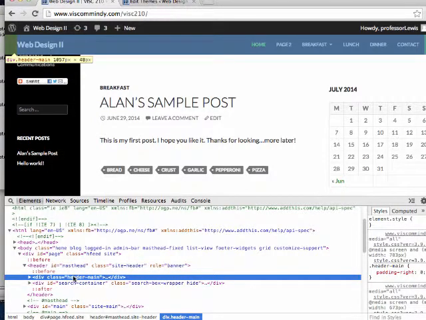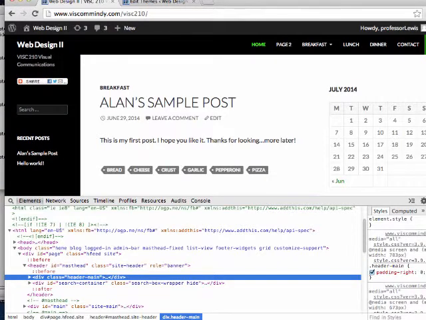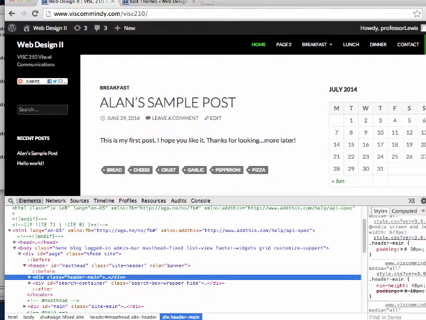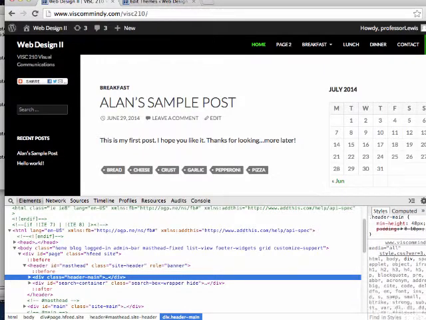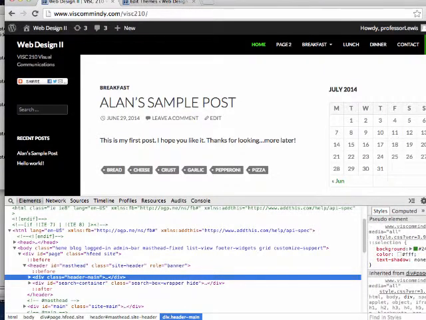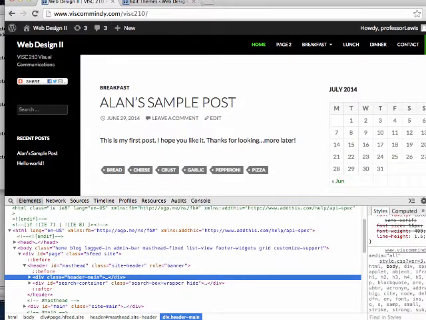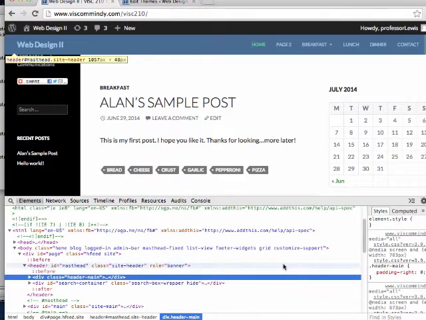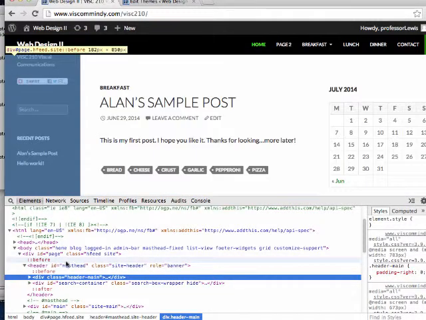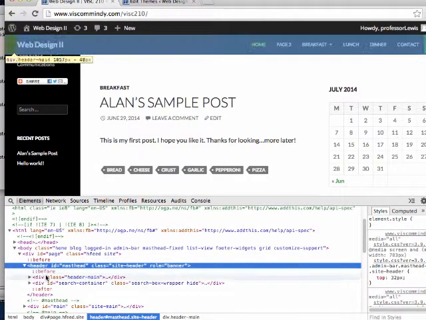Now, when I go ahead and click on this line of code that it highlighted, so that it highlights that header in blue, I can come over here to the right side of my code and I can see all the CSS for it. And sometimes you'll have to scroll down a little bit. Colors are usually pretty easy to see, and no big colors are standing out on that. Now I can move my mouse around a little bit more and I can see that there's a header tag above this that also highlights that entire area.